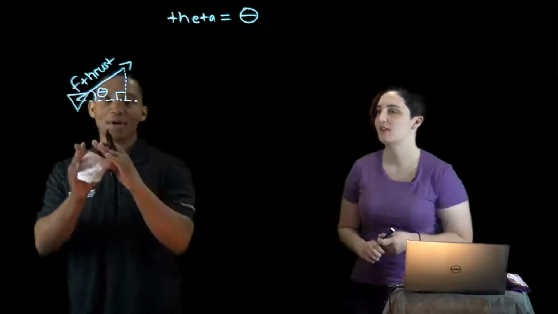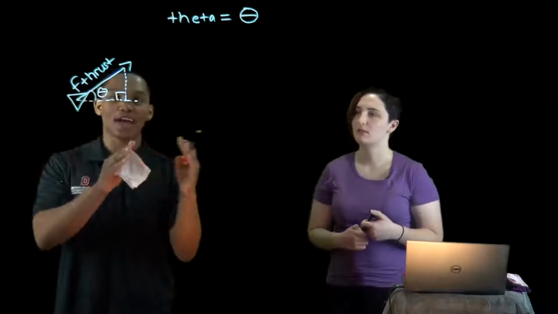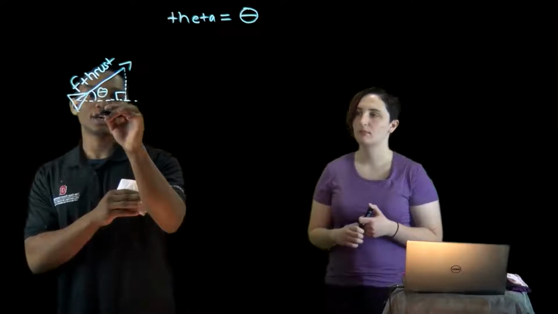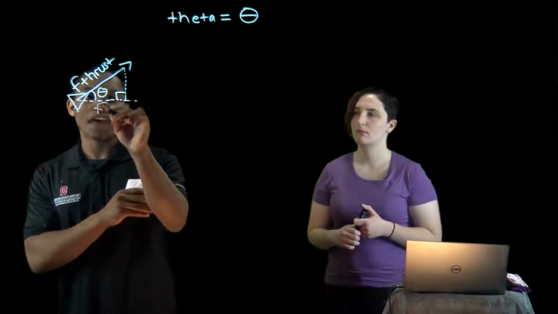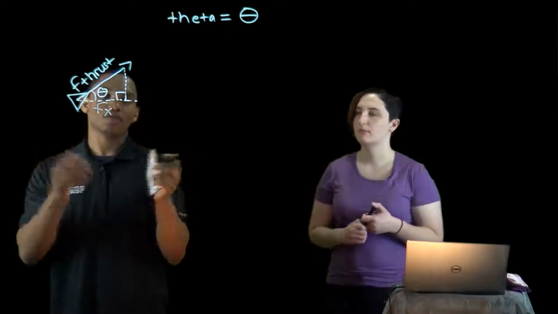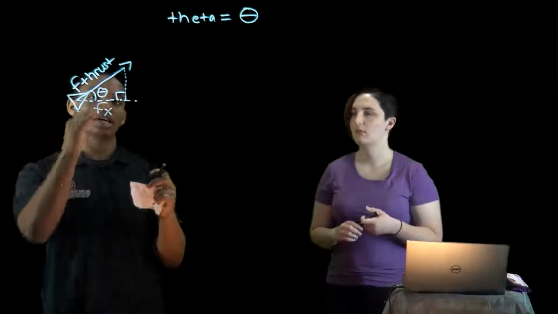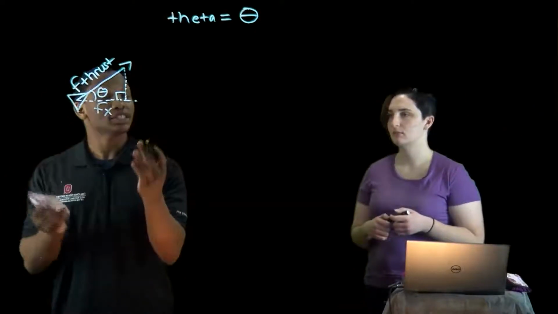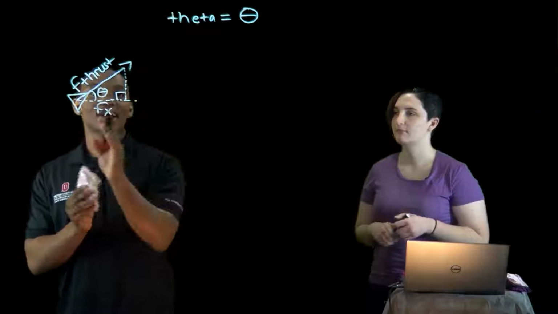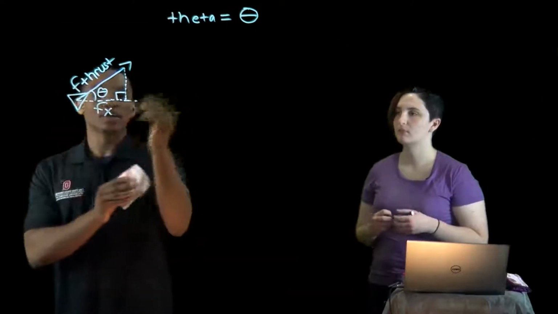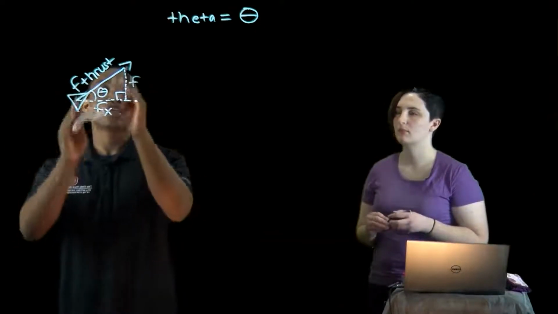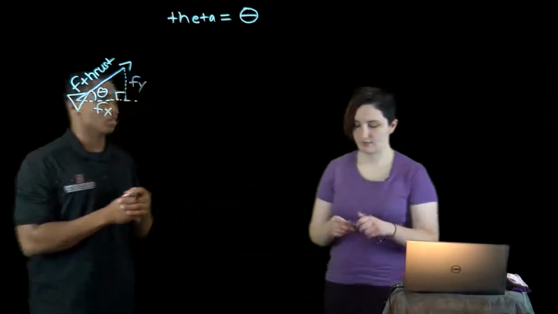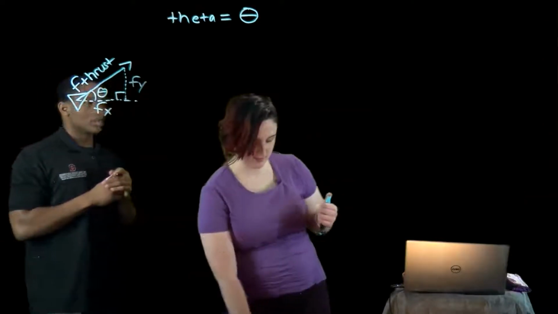If we want to go a little bit to the right, we can call this particular side of the triangle, let's give it a little nickname, F of x. So we have our F thrust as our hypotenuse, our F of x as our bottom side of the triangle, our adjacent side, and this opposite side of the triangle from the theta, we can call it F of y. Just giving each side of the triangle a name so we can work with it a little bit more. So let's go back to the trig functions.